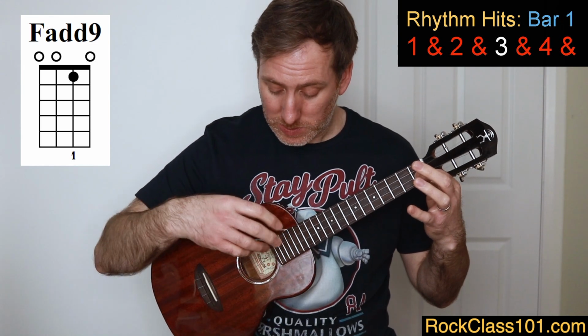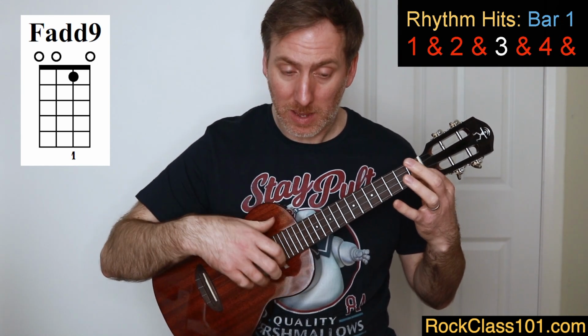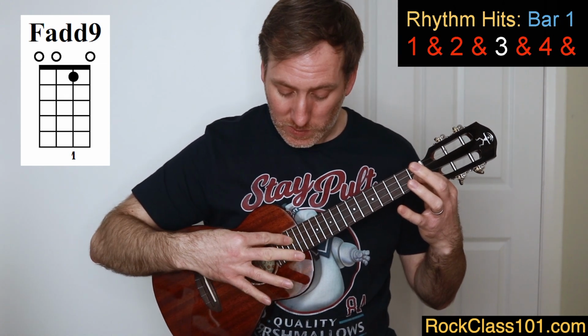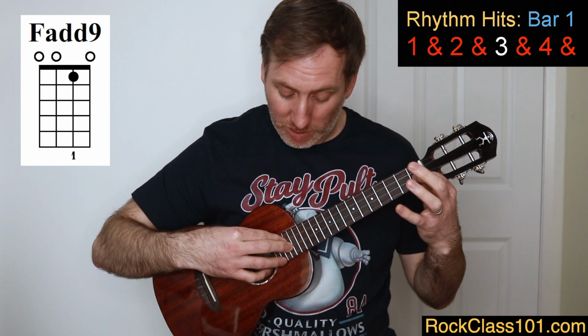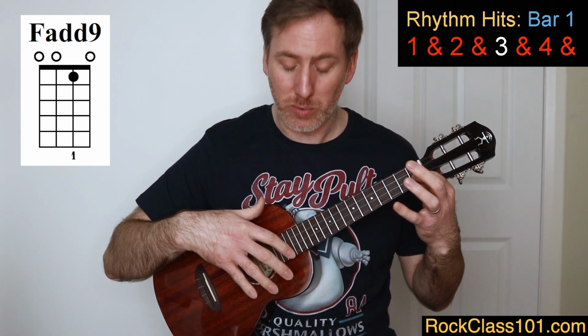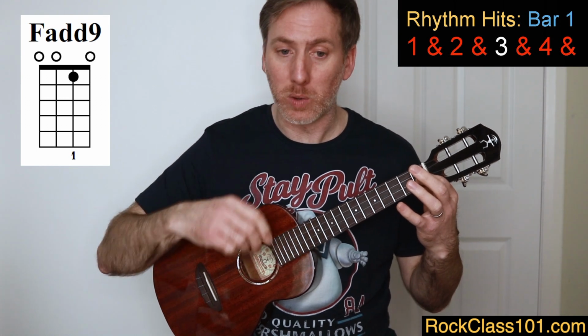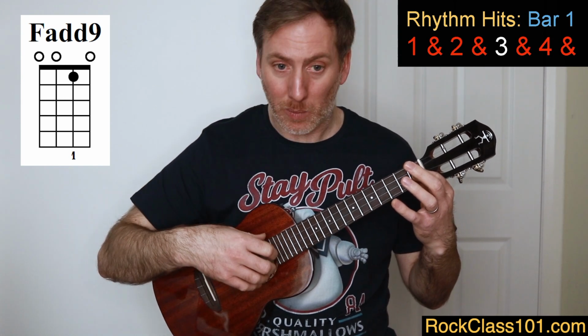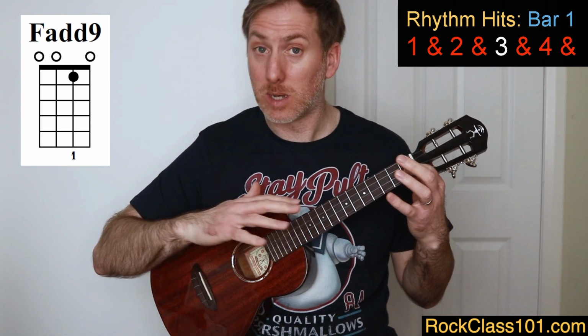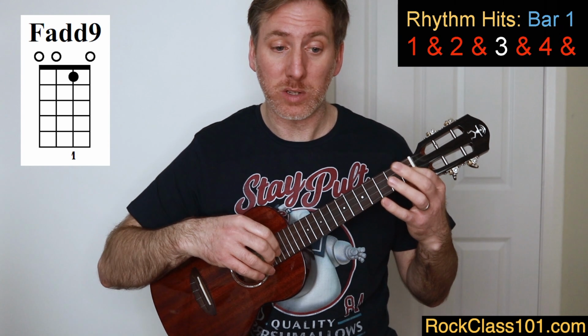In terms of the right hand, we are going to be picking it, and what I do is go for a thumb on the G string, index on the C, middle on the E, and ring finger on the A string. And that's pretty much the pattern I'll use all the way through this. If I deviate from that, I'll show you. But generally speaking, that's how I do it. But as I said in the intro, if you have another way that works better, absolutely fine. You do whatever works best for you.